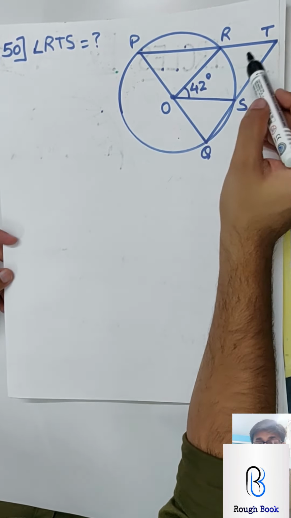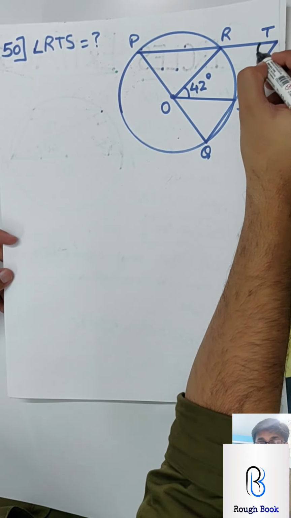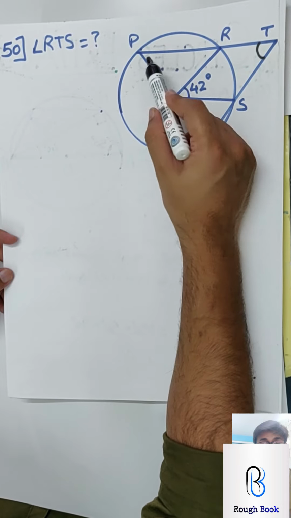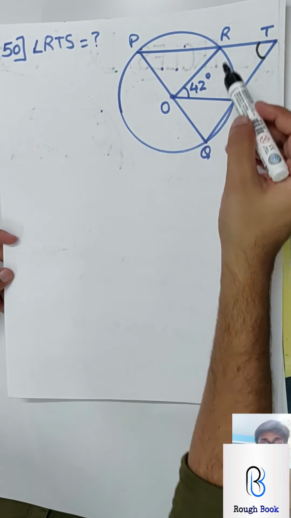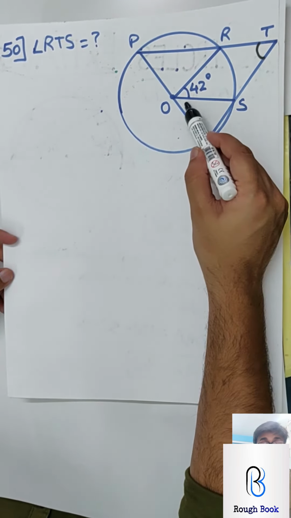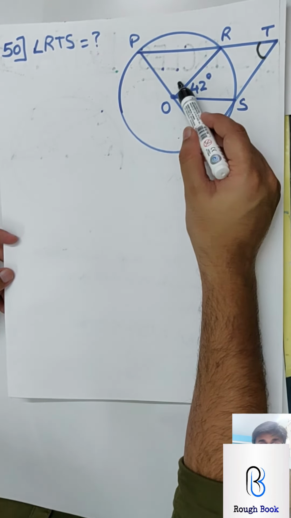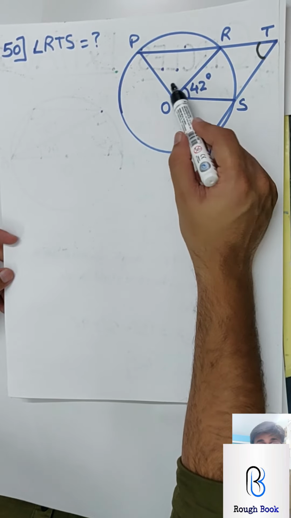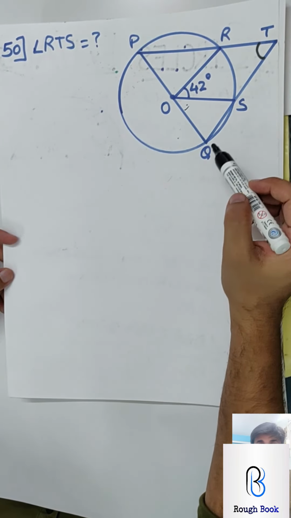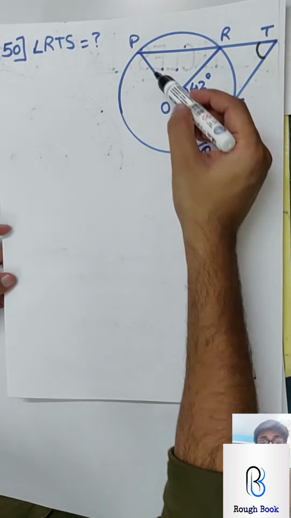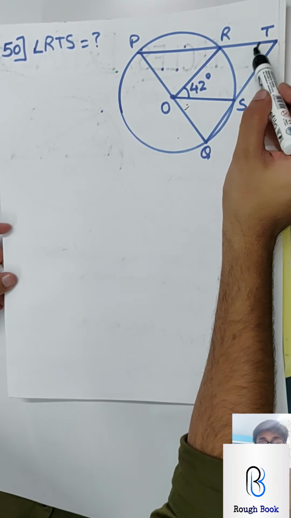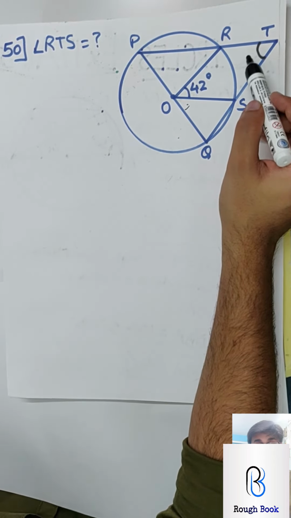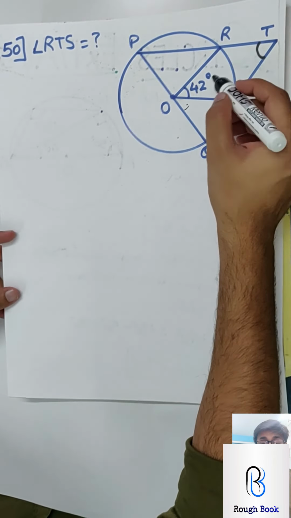So first I used to say your target is to find RTS, which is right over here. So I used to take this x and x. So this becomes 180 minus x. Why both x? Because this is isosceles. Likewise y and y. So 180 minus 2y. Then 180 minus 2x plus 42 plus 180 minus 2y equals 180. That helps me to get the value of x plus y. Then I used to say x plus y plus this 180. Substitute x plus y and get the value of this one. Lengthy method.